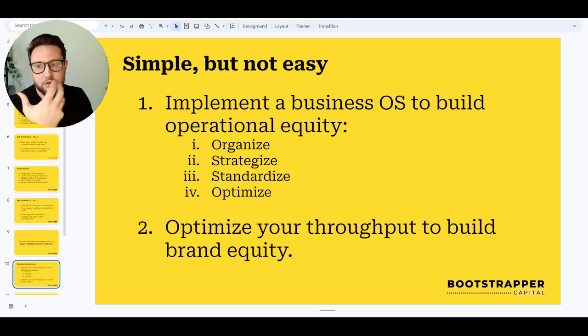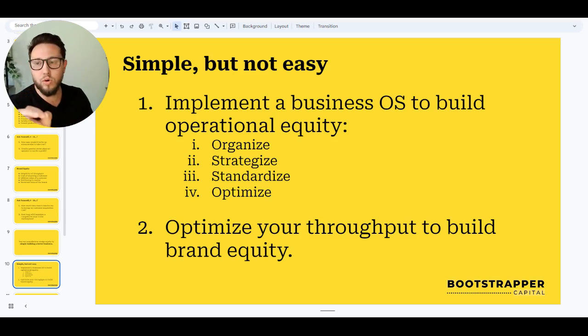So what we did was we created a container that's very flexible. That's why we did it the way that we did, right? Anybody could easily adopt it, and then you could make it your own because every business is its own. Everyone is unique. But the goal is to implement an operating system, right? And ours could just be a starting point, and then you can go build something better.